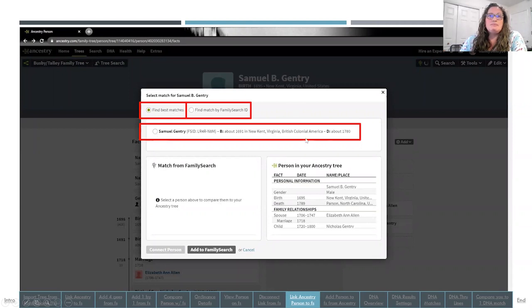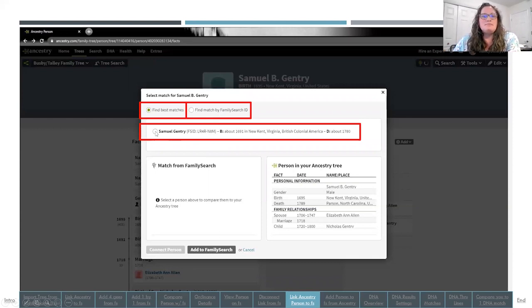It's going to pull up an individual with similar information, name, place, dates, that is in FamilySearch. Or I can select find match by FamilySearch ID. So if you know that 7-digit ID number in FamilySearch, you can type that in too. So that's a couple of different ways to do that.